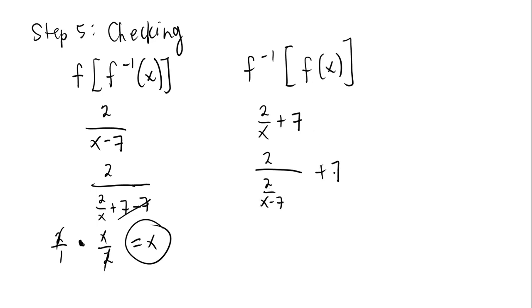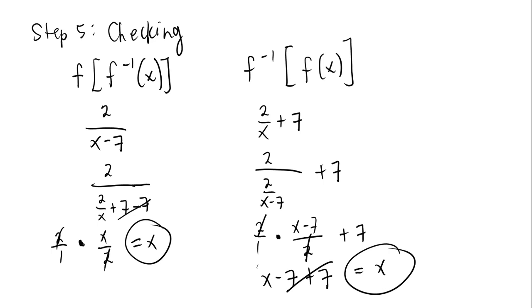And then, copy mo ngayon si plus 7. So, itong x na to po na nasa ilalim ni 2, pinalitan ko nung given po na function, which is 2 over x minus 7. And then, this is fraction, so reciprocal and then proceed to multiplication. So 2, we can write 1 as denominator. And the reciprocal po ng denominator natin, pagbaliktarin lang natin, that is x minus 7 over 2, and then copy plus 7. So cancel, cancel. We have x minus 7, and then copy plus 7. So negative 7 plus 7, which is 0.